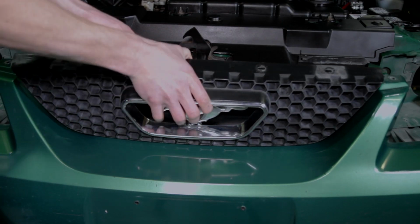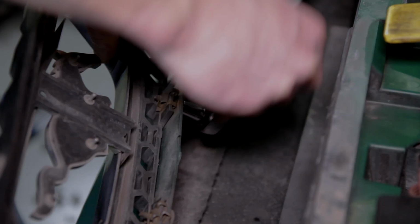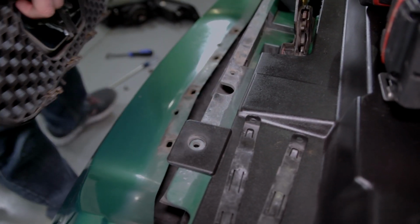Now, if you don't want to fully remove the front bumper, carefully rotate the bumper forward to expose the 4 7mm screws securing the grille to the bumper. Loosen and remove all 4 screws. Now you can remove the grille from the car. Take this time to thoroughly clean the area.